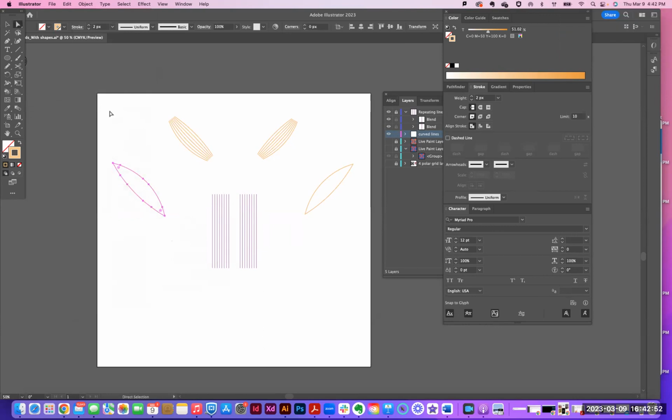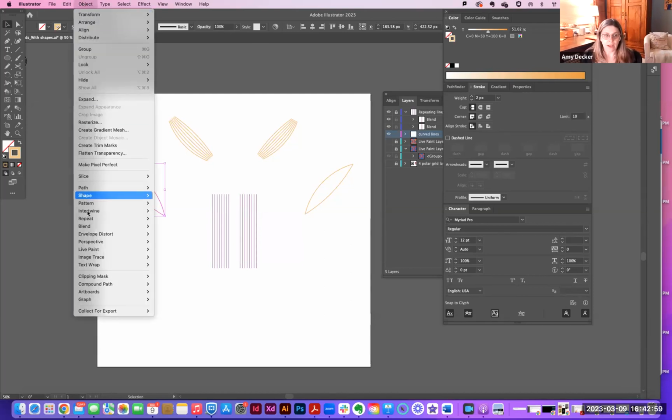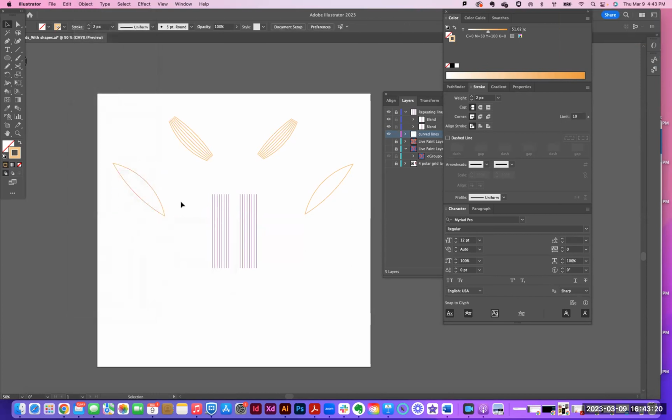Not really. Well, I'll show you. So like I have it selected, it's one whole object right now. If I go to object, blend, it doesn't allow me to make it because you need two different things to blend to make something. This is only one thing. It's a whole object. It's one object. So that's why I needed two separate lines to make a blend. Okay, I see. Does that make sense? Yeah, I'm just following along with you, doing it myself. I see what you mean.